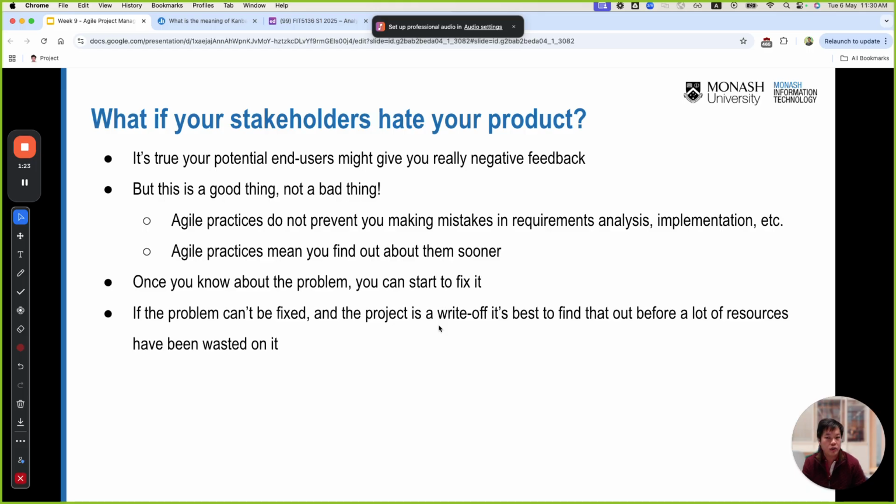But you should not take it personally, okay? You should think that there might be some miscommunication between the stakeholders and the software engineers, or the PO. You should take it as a good thing, not a bad thing. That means they already provided feedback on what they want, right? Sometimes they don't know what they want.